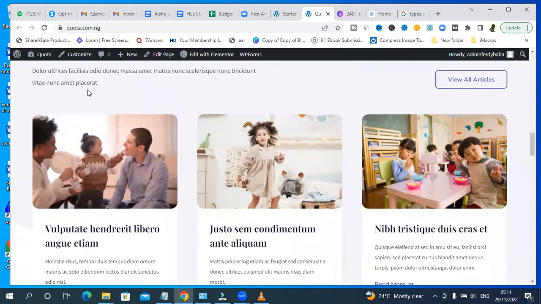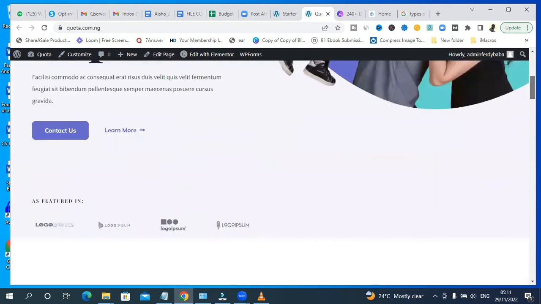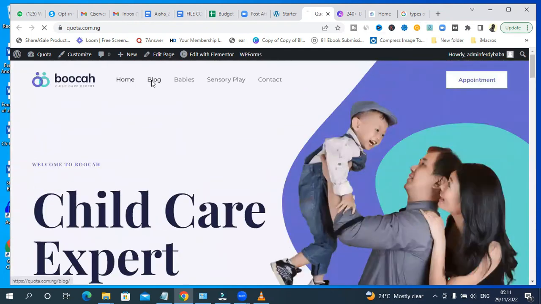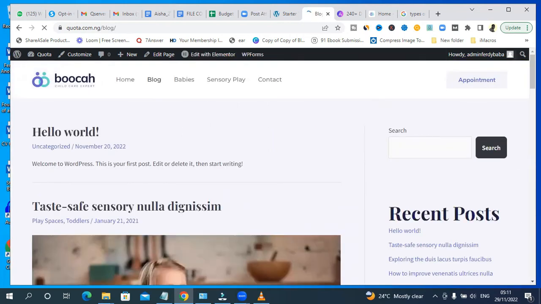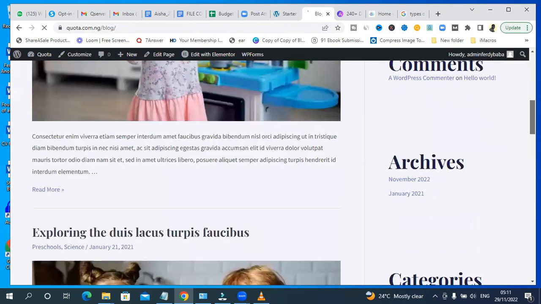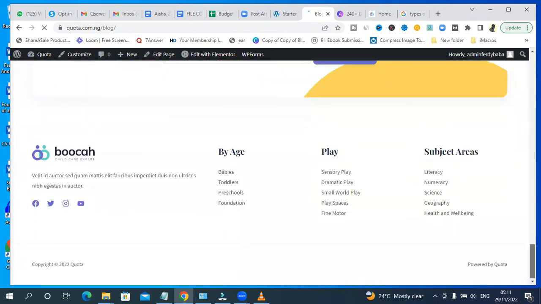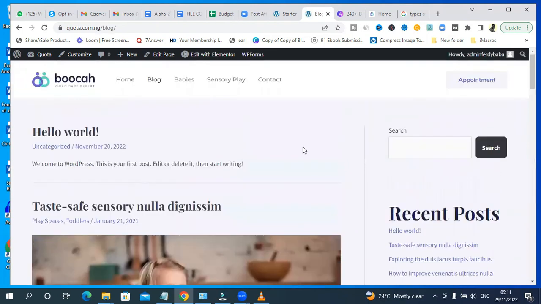And here you also have featured articles from your blog, so that when you publish articles in the blog section, when people come to the home page, they can see your blog, right? I think this makes sense. Yeah, this makes sense. This is what your blog will look like, and it's free. So in the next video, we will begin to customize our blog.